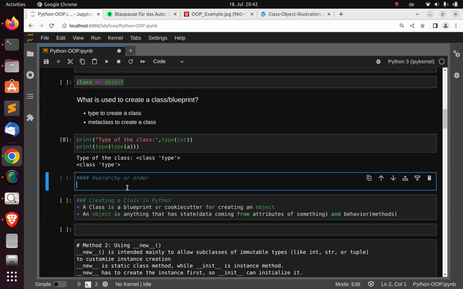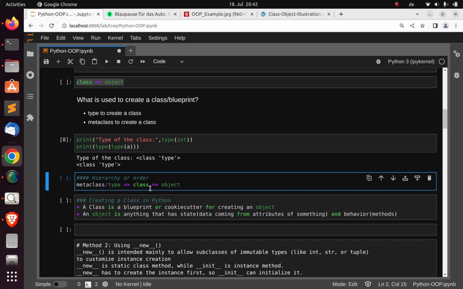The order is that we have a class and an object, and then we use a metaclass, or let's call it a type, to create the class. So the order is that we use a metaclass or a type to create a class, and we use a class to create an object, right? Very nice. That is a basic understanding behind it.